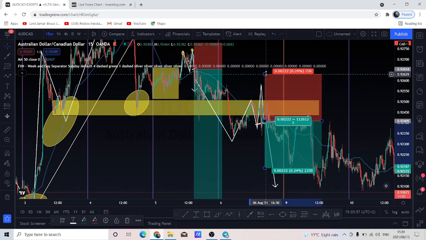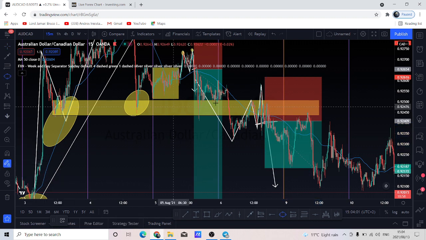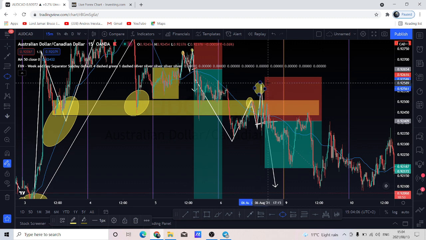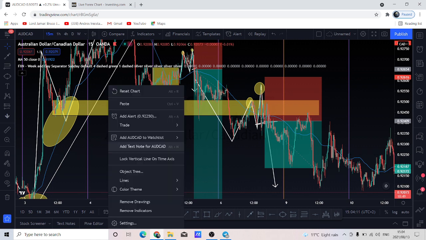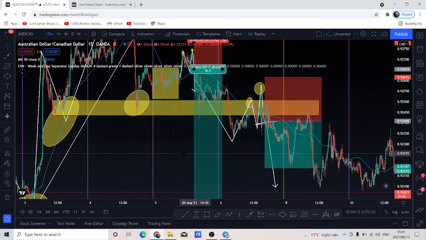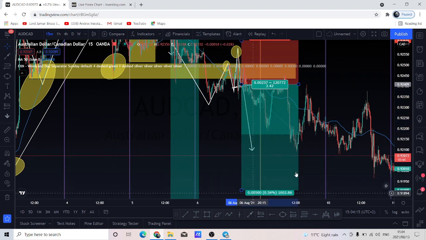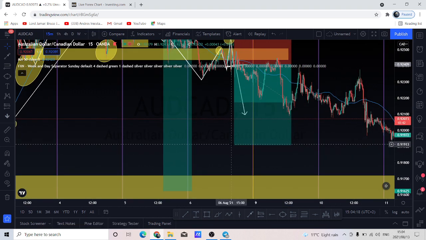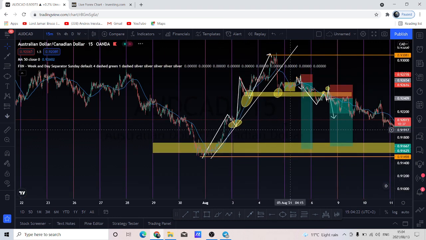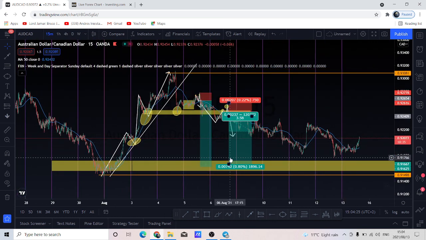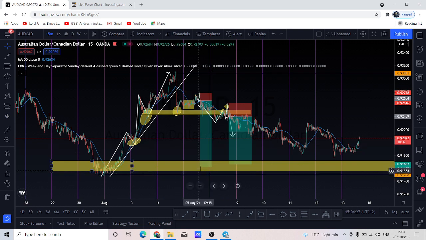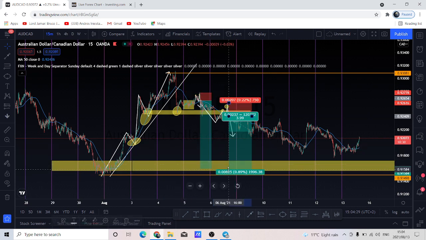Enter here, put a stop loss above those two touches. Okay, the first touch, then the second touch. So your stop loss is supposed to be above that. And then targeting the same low. Why are we targeting the same low? Is because we have a confidence that the market is going to come here. Why are we having a confidence?